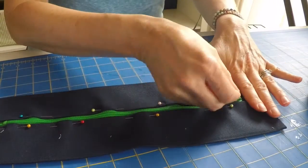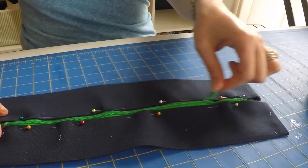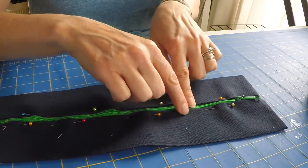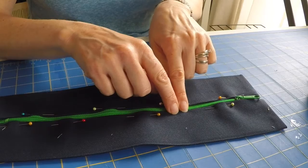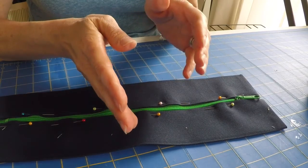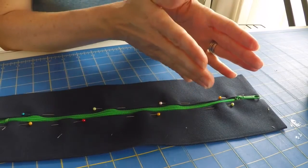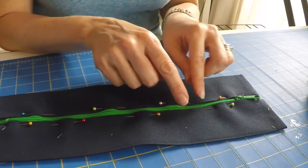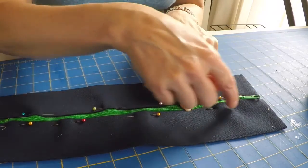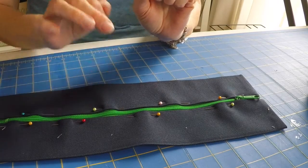So it also gives you a chance to make sure it's not catching on the fabric, and you can adjust if needed. Now when I head over to the sewing machine, I'm going to stitch as close as I can to the edge of this, and the best way to do that is to adjust your needle position on the machine to the left so that you're sewing snug against the edge of this. And I'm going to put two rows of stitching to hold it on each side.